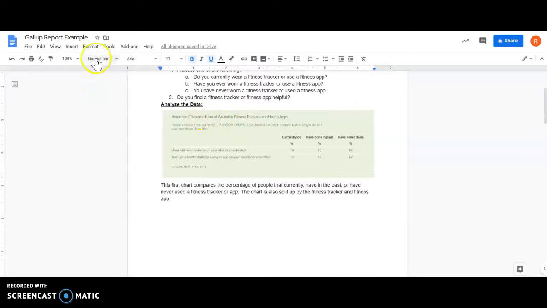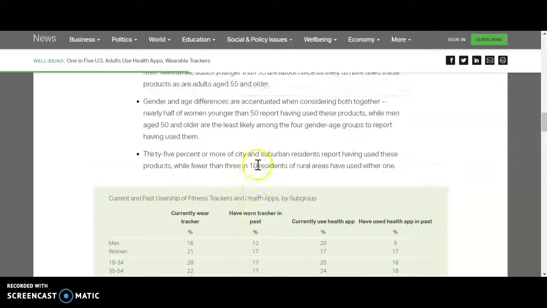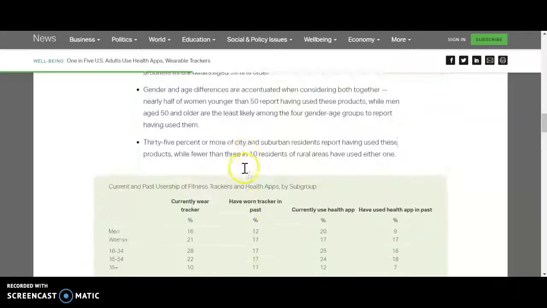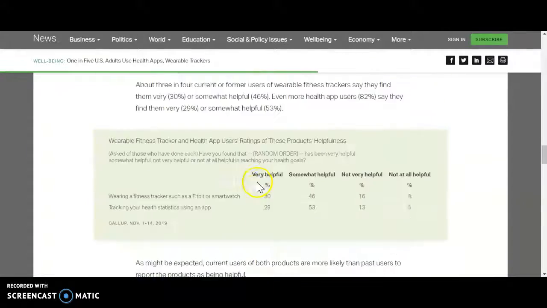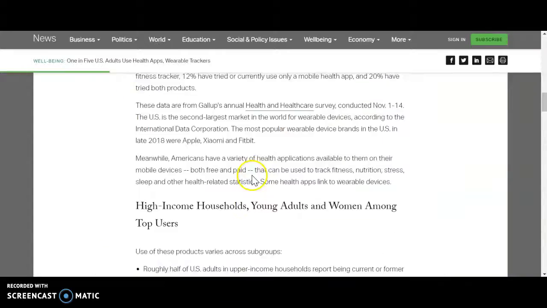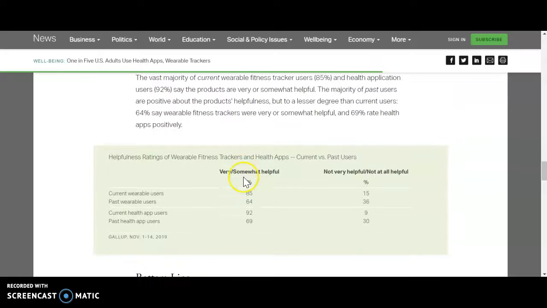And then analyzing the data is all about how did they analyze it. And so you are looking at how did they organize it, not analyze it. You're just looking at how they set it up. And so I see that I have 3 charts in here, so I should have 3 charts on my 1, 2, 3, I guess I have 4 charts in here. I think I may have missed one, but we'll get to that in a second.